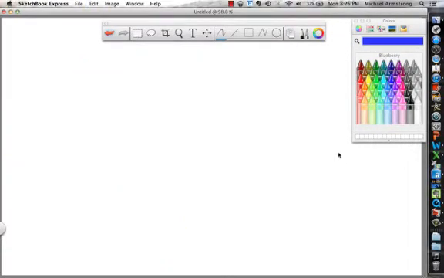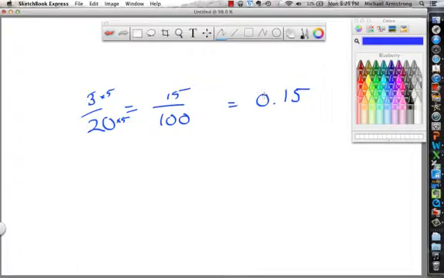All right, if we try a couple more, 3/20ths. This works great with fractions, 3/20ths, because 20 goes into 100. 20 goes into 100 nicely. 2 times 5 is 10, so 20 times 5 is 100. And 3 times 5 is 15, so it's 15 hundredths. So it just looks like 0.15. This is 0 and 15 hundredths.